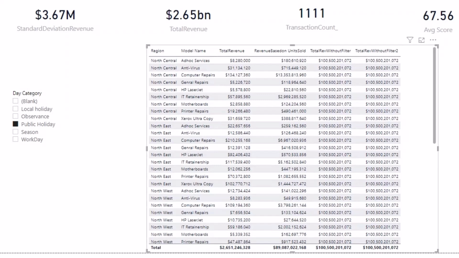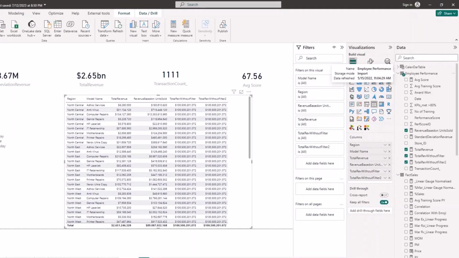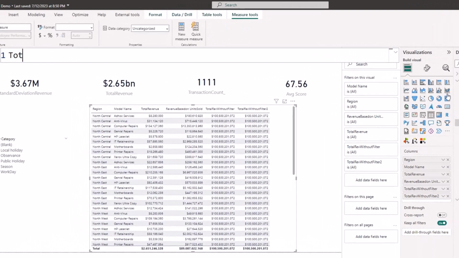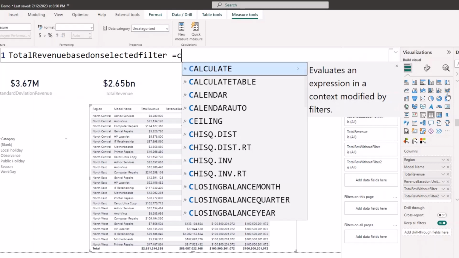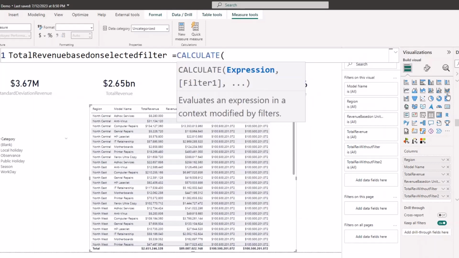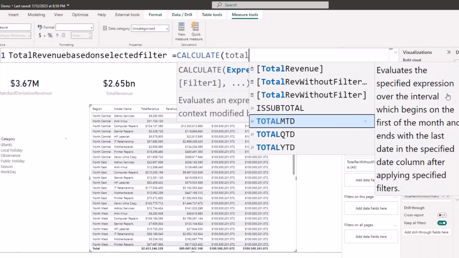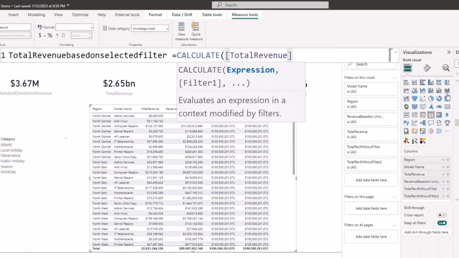So let me go back and do a new measure, and I'm going to write the third one. I'm going to call this Total Revenue Based on Selected Filter. Here I'm going to write the same CALCULATE. I'm going to put Total Revenue right here, then a comma.